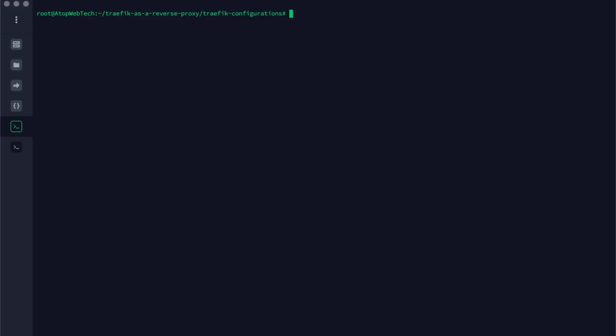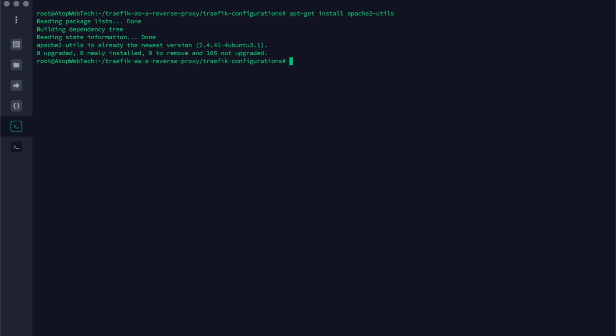We will use the htpasswd utility to create and encrypt our password. htpasswd is included in the apache2-utils package, so if you have not installed it, make sure you install it with apt-get install apache2-utils. I already have it up and running on my server.